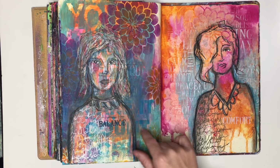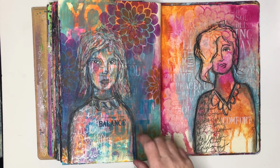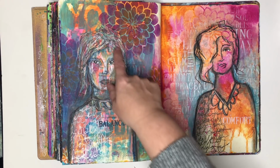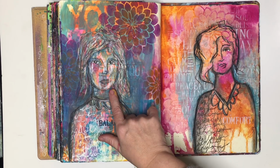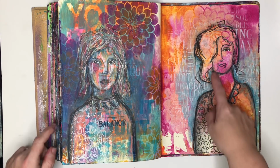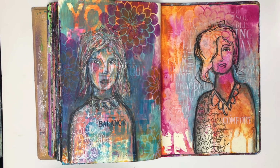You can see the sort of stenciling, and I've just put in some more blue on this page than I had on this page. And then masked out my figure. This again is the companion stamp to this one. They're quite big stamps and there's just 2 of them on the sheet. And then instead of putting the light blue around, I've put the darker blue. So there's a lot of layers on these pages, but I think it's still really restful to your eye.